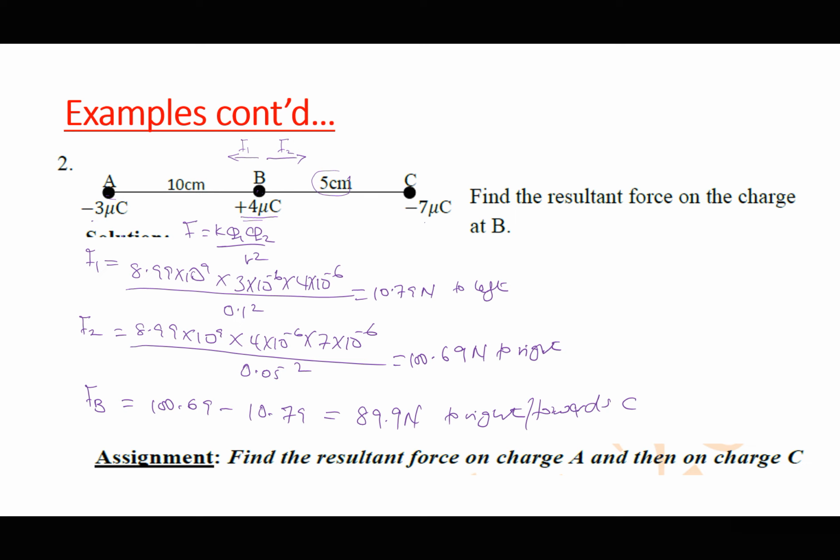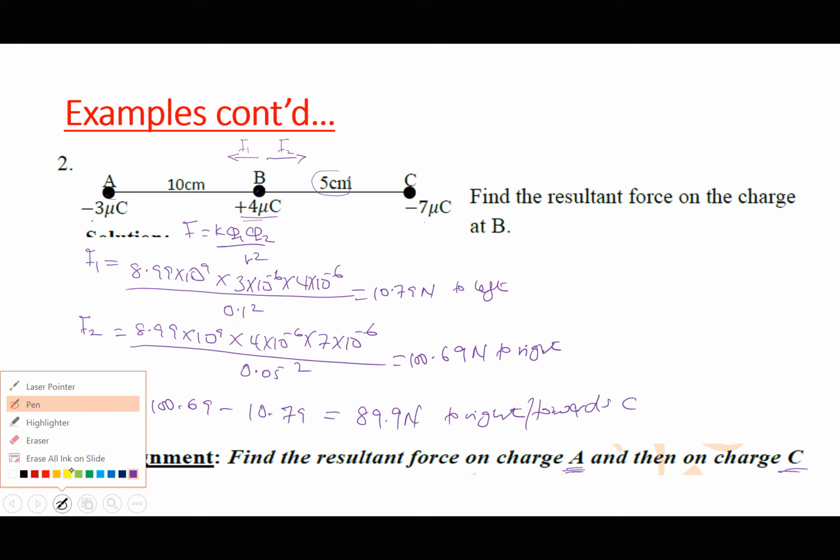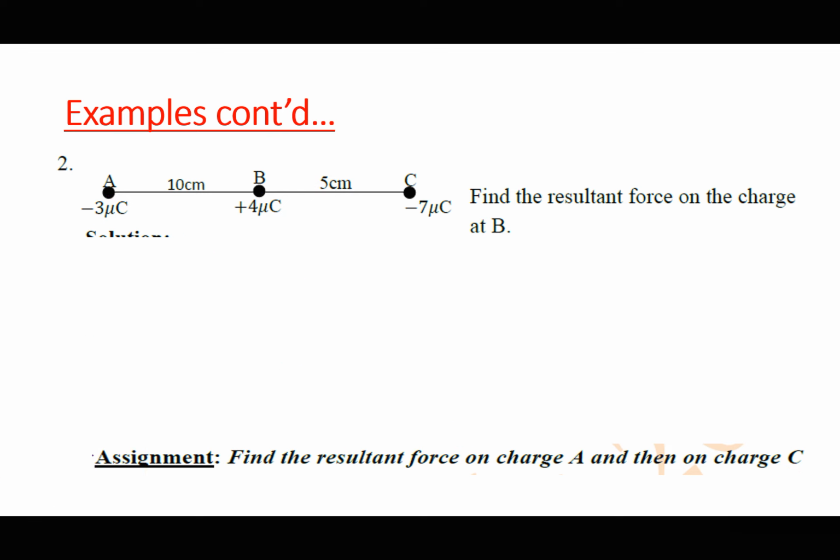Let us also find the resultant force on charge A. I'll only find it on charge A, and you should be able to find it on charge C. I will use the same space for the resultant force on charge A so that you'll be able to find the resultant force on charge C. Let me clear this. So we are now finding the resultant force on charge A here.